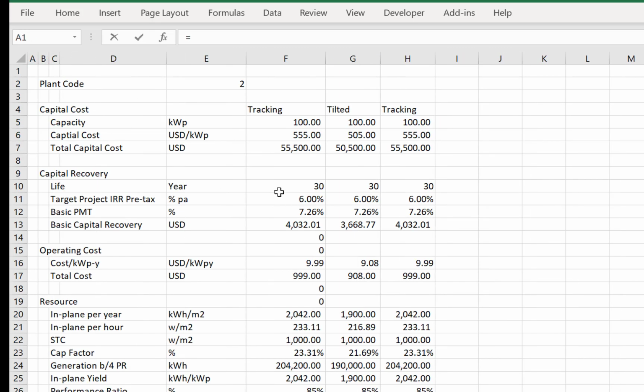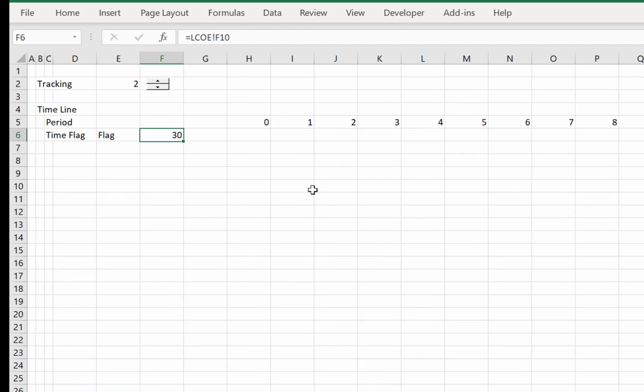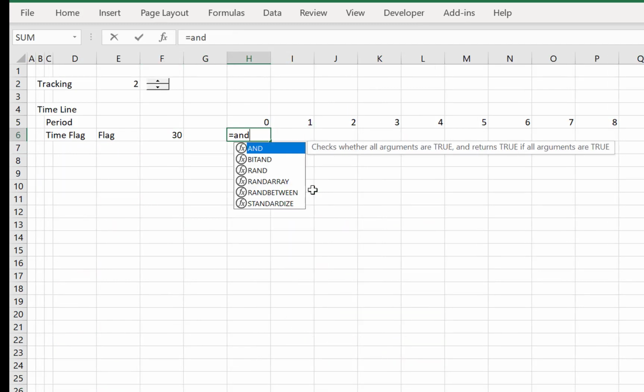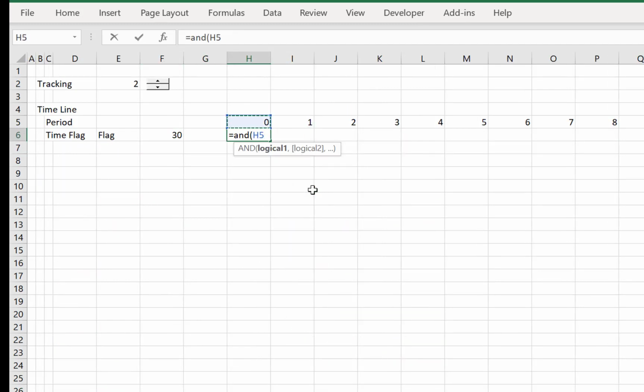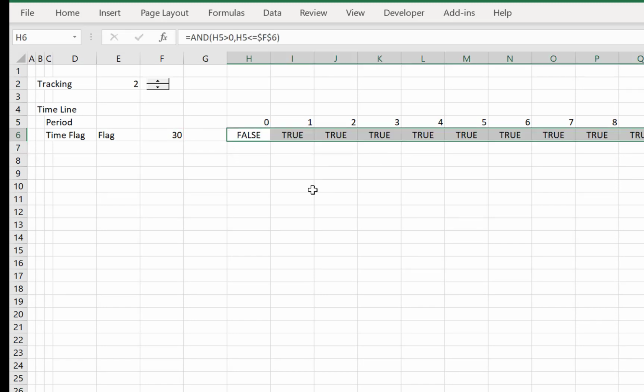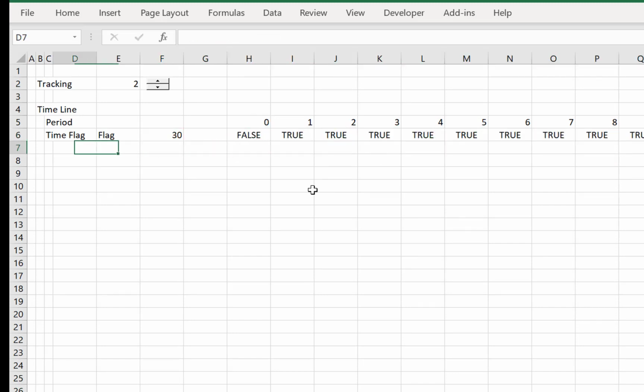So I'm sorry about digressing a little bit into Excel. I get criticized for that a lot too, but we're going to take everything from that column, and I'm going to put, and this thing is greater than 0, and this thing is less than or equal to the number. Okay, and then we'll press Shift Control R, and we'll have our time flag, and then we might have a couple of different things eventually.